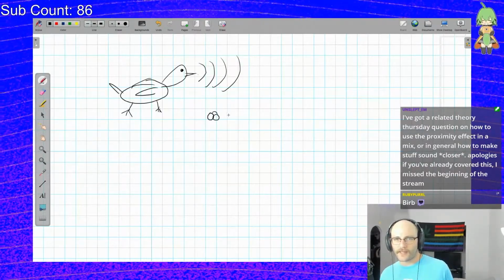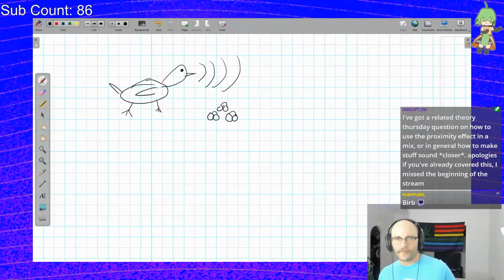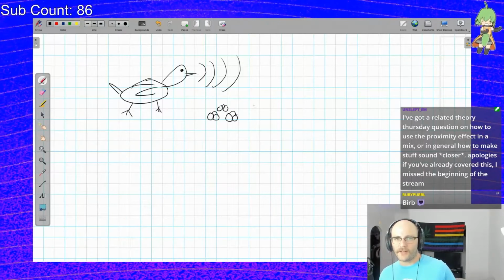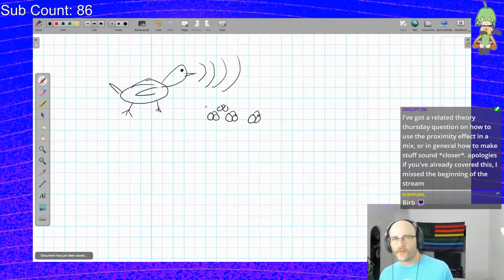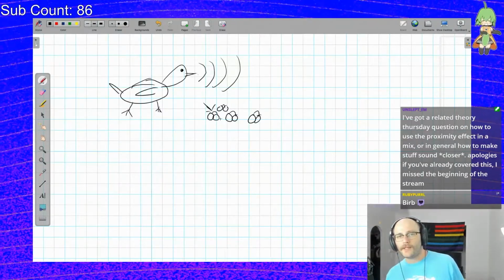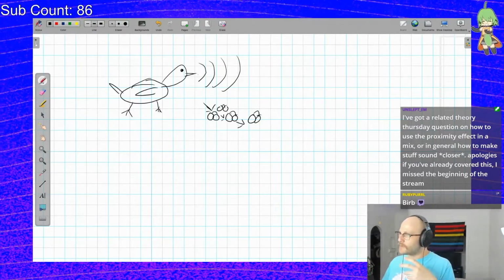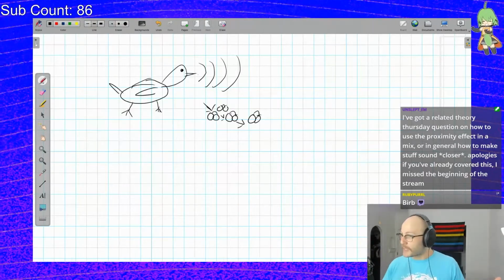I'm going to draw them like this. Just imagine all these little circles as air molecules, kind of just doing their thing, being air, being oxygen, a little bit of hydrogen, a little bit of nitrogen, all that fun stuff. Now, this sound wave is going to bump into these molecules and move them out of the way. And then they're going to bump into these molecules, and they're going to keep bumping through these molecules as the sound wave reaches towards its destination. That's why we can hear things.